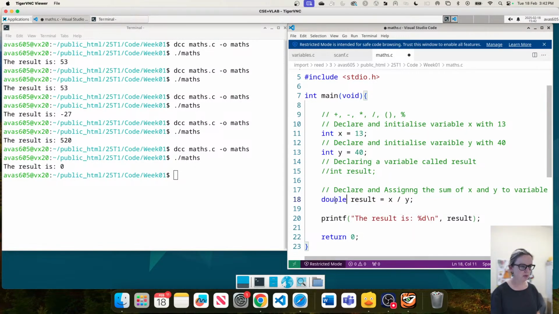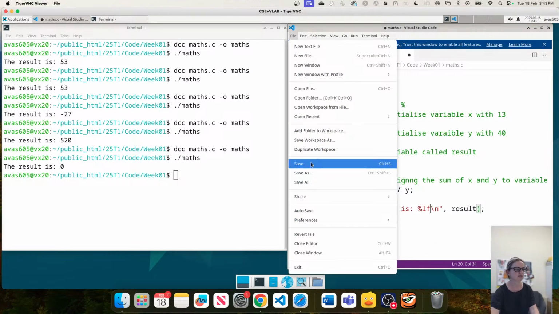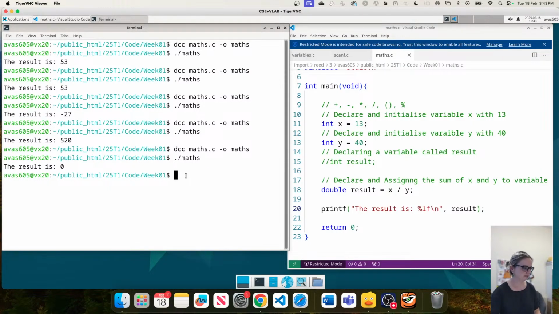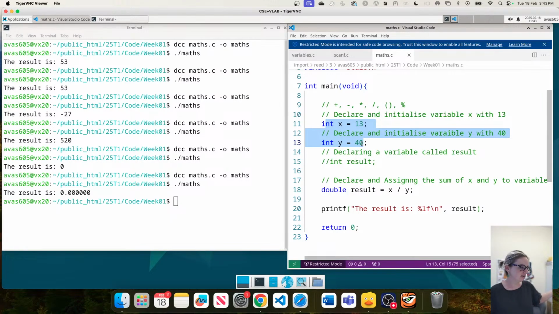But if I make this a double, and I do the same thing here, do you think it will now provide me a result? What do you think? Yes or no? Okay, so lots of people think yes. Point of no return is coming. My result is a double, but my two things that I'm dividing are both ints. Here we go. Nope. And the reason for that is because both of these are ints, right? So it's done an int operation. An int divided by an int is an int.